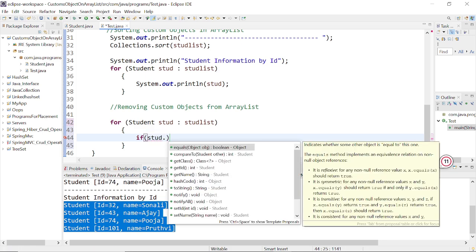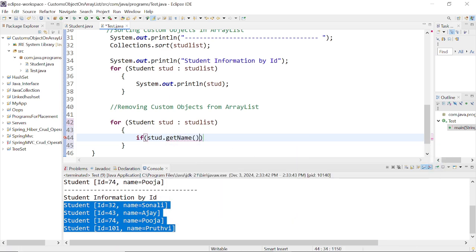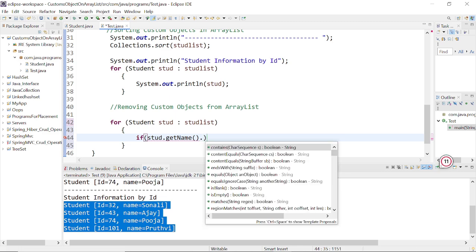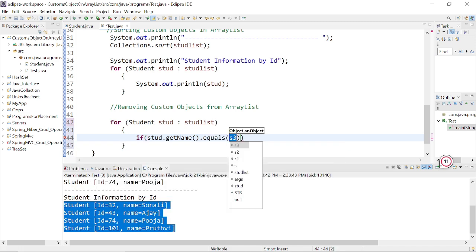Firstly, I have to get its name using the getName method, and after getting its name, I check using the equals method. Using the equals method, I check the particular student I have to remove from that. So I have to remove Prithvi from the student list.